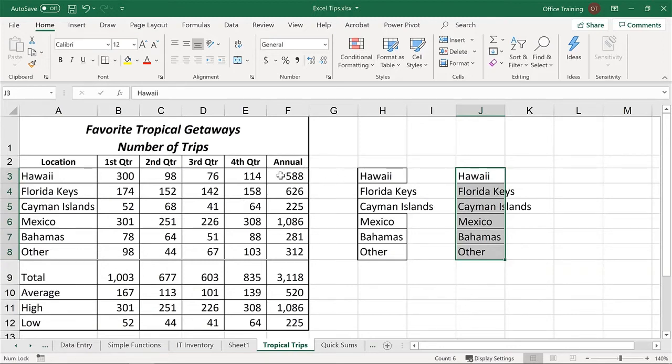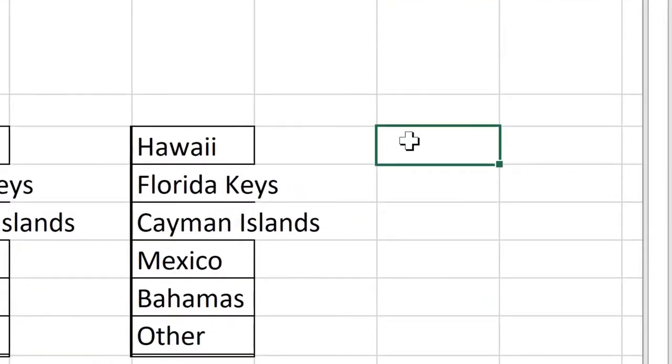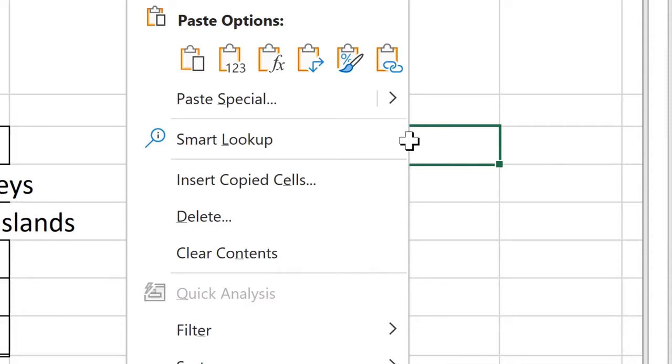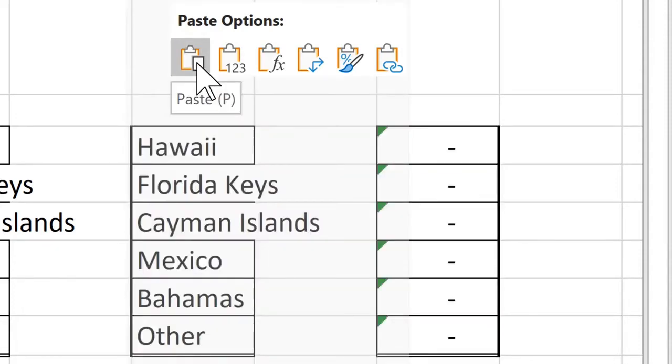Consider, for instance, if we had these totals and we wanted to actually bring them into another worksheet. Doing so, these totals actually have a formula behind them, and we might want that, or we might just simply want the raw results. For this, we'll highlight, once again, a copy. I'll move to the new location, and instead of simply hitting Enter or Paste, let's look at the number of options that are available. We'll right-click to come into the shortcut menu, and notice here that we could paste it in, and here's one of the challenges. It has a formula, and it's just going to be calculating the range that appears to the left-hand side, and that isn't giving us any results.